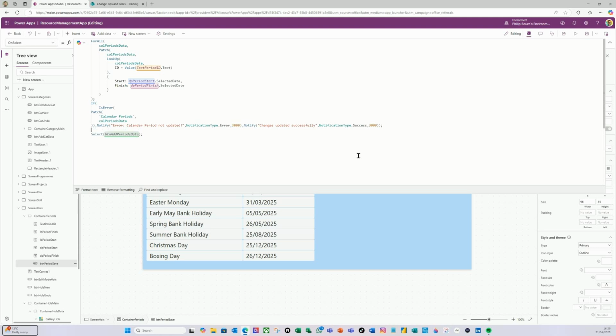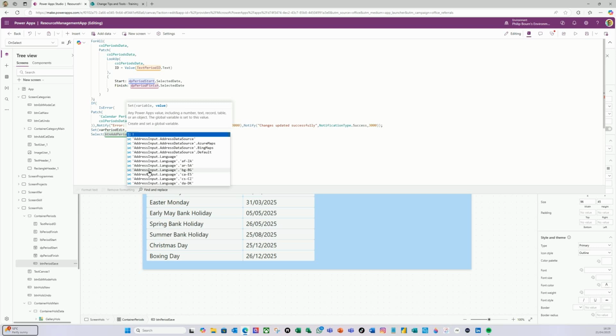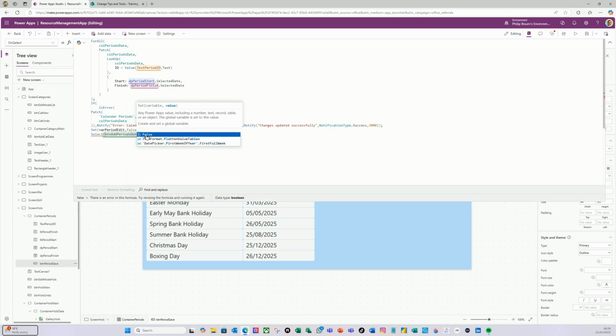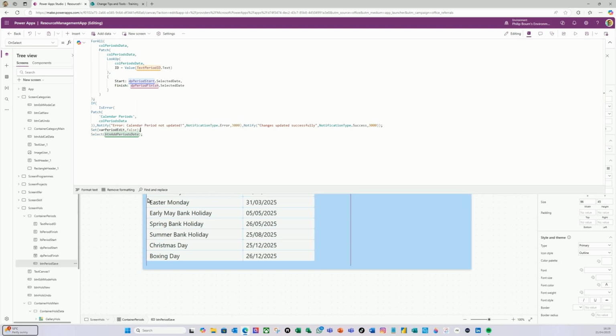And let's do a return, and let's do set their period edit to false. Close the bracket, colon.